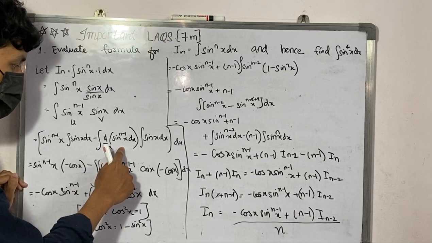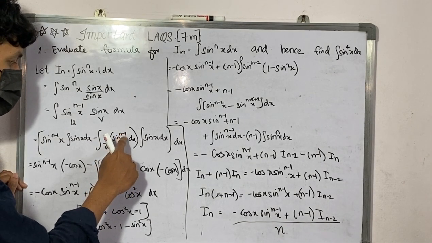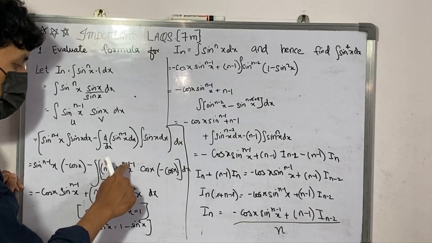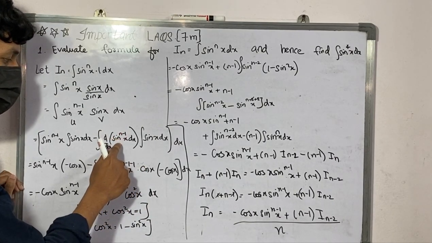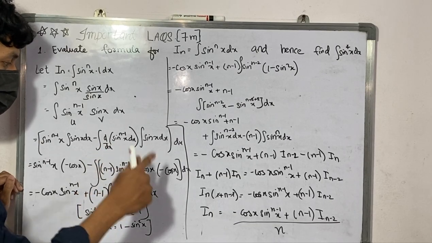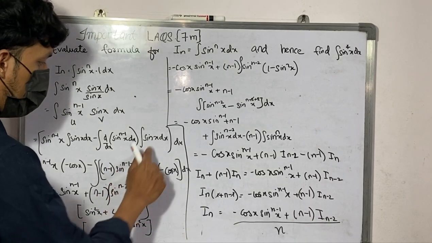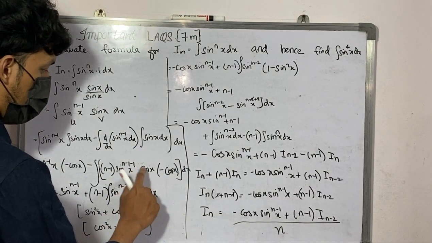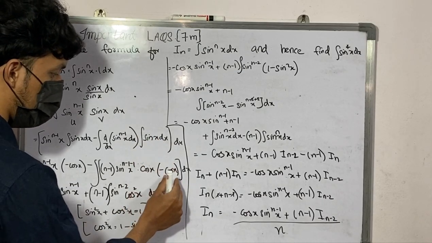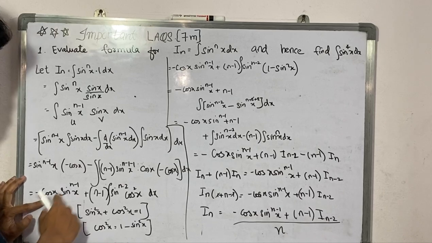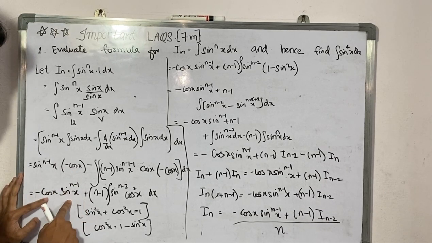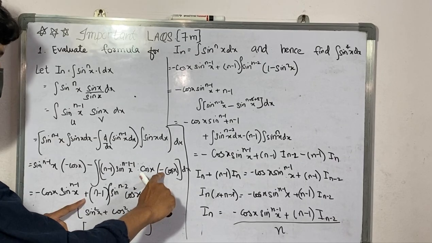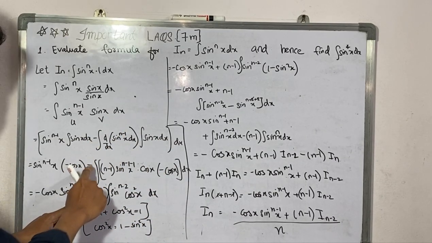The differentiation of sinⁿ⁻¹x dx is written in the form of (n minus 1) sinⁿ⁻²x, as we write x to the power n as n xⁿ⁻¹. After that, the differentiation of sin is cos, and we write here cos, and now the integration of sin is written as minus cos x. After that we write here minus cos x, and sin x is written as here plus, the sign is changing because this minus comes outside, so it becomes plus.